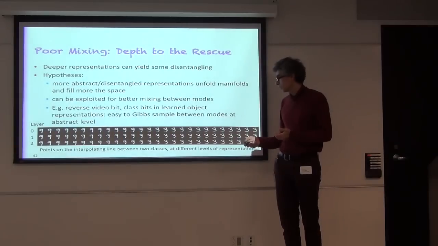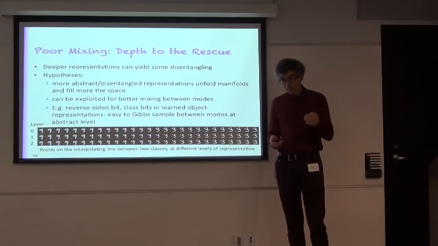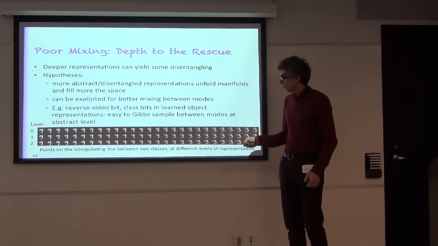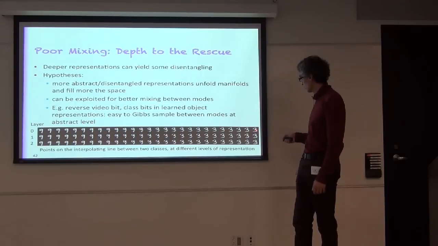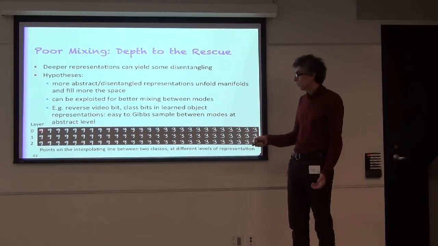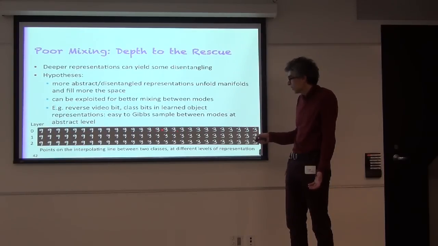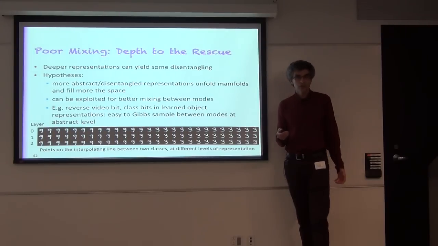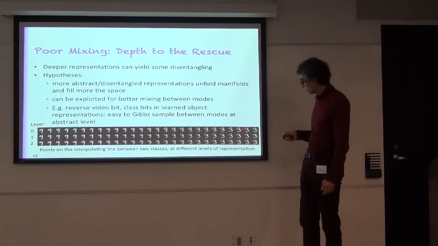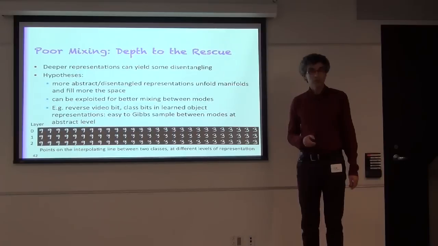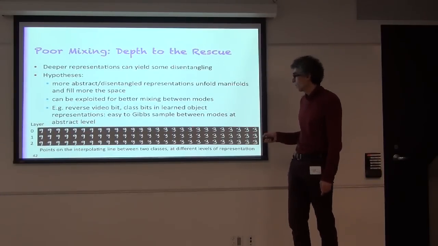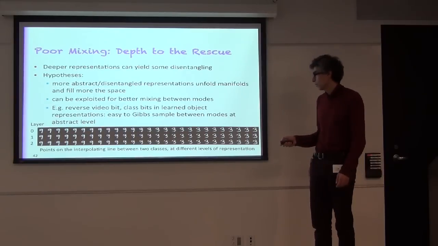One way to see this visually is to interpolate between examples at different levels of representation. So this is what we've done. So if you look in the pixel space and you interpolate between this picture of a 9, and this picture of a 3, a linear interpolation, what you see is between the image of a 9 and the image of a 3, you have to go in between through images that don't look like anything. I mean, don't look like a digit, the things that the model is seeing. And so the MCMC, if it walks, oh, that's a plausible thing. Oh no, this is not very plausible. Oh, this is worse. I'm coming back. So it's never going to go on the other side of this desert of probability. So this is a one-dimensional instantiation of the example I was trying to explain.